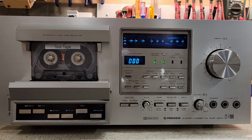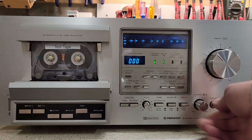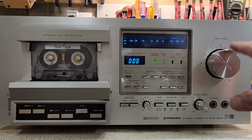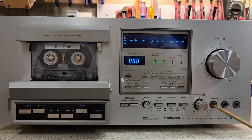This volume control is a dual control, left and right, that work together, but you can hold one and you can change the volume either way. Same thing with the input. That's a dual control. You have old style headphones, a quarter inch jack, and of course you have a quarter inch left and right mic. When you use the mic, you change this to input, and it'll switch from line to mic.